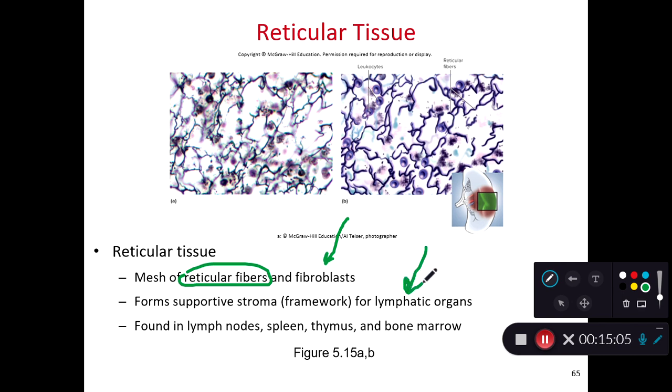Lymphatic organs are primarily going to serve to filter lymphatic fluid in our bodies and then remove pathogens and antigens from that lymphatic fluid and expose that to the leukocytes, or the white blood cells, that are waiting in our reticular tissues to be exposed to any of those potential pathogens which may be present. So we find lots of reticular tissues in lymph nodes, the spleen, the thymus, and to a lesser extent, the bone marrow, in particular the red bone marrow.